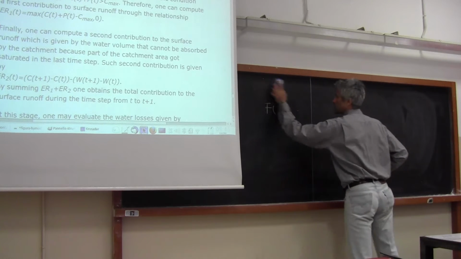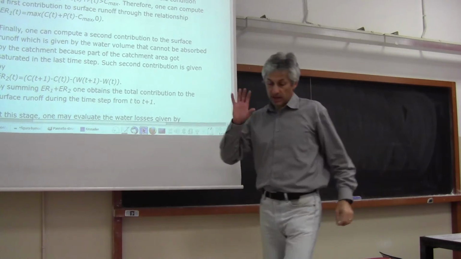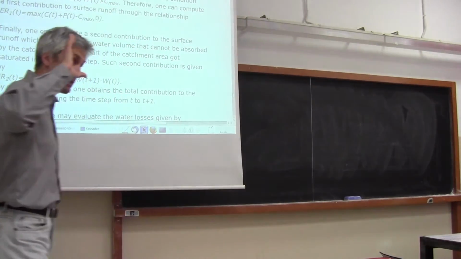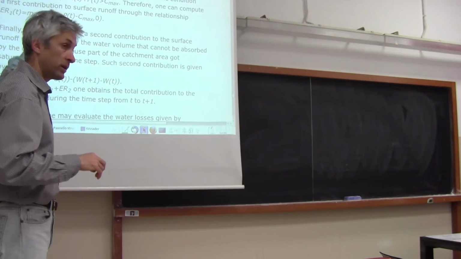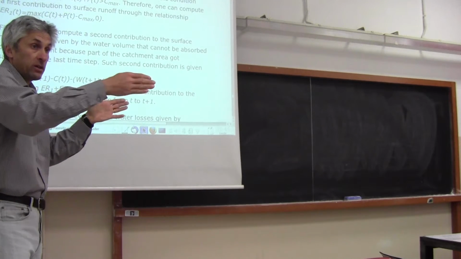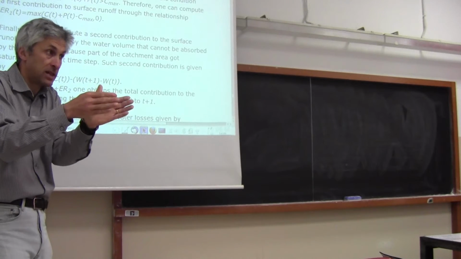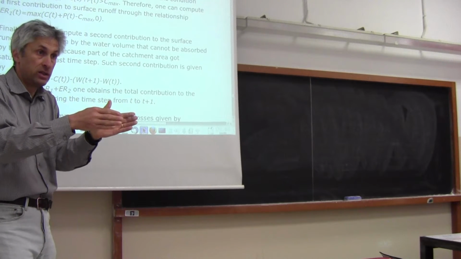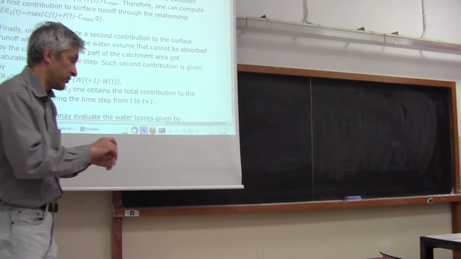There are several possible ways to compute this contribution, but keep in mind that the integral below, the area below the curve, gives the total contribution to the runoff from the beginning of the event. What I usually want to compute instead is the river discharge at each time step. So basically, it is computed by taking a difference.